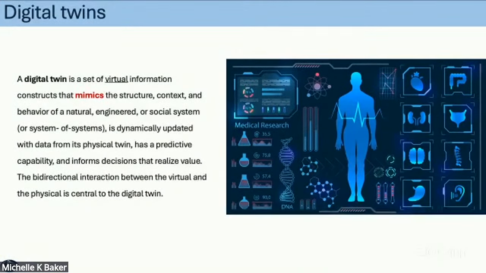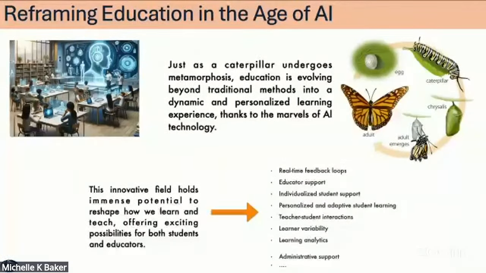Digital twins, just being able to mimic the human body so that you can see exactly how, you have your own physical self, but the doctor has your digital twin, and they can start diagnosing based on what they see on those images. This can be applied to many other things like industry, warehousing, all sorts of different ways that digital twins can be useful.